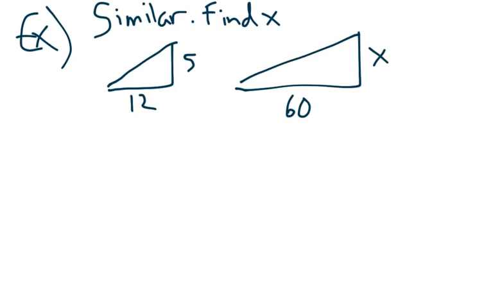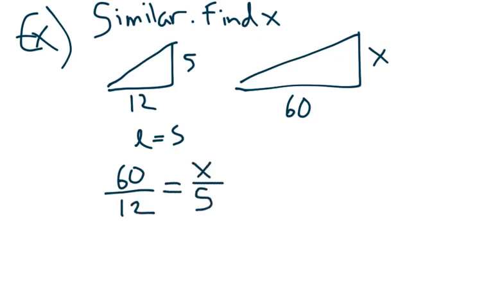So what we'll do is set up a proportion. I drew these triangles nicely so that they are both facing the same direction, so I could do it however I want, just as long as I'm consistent. Maybe if we go with that large equals small thing, it could work out well. So the large one is 60 over 12 is equal to x over 5. I set up a proportion that has the two longer bases on the left-hand side and the two shorter bases on the right-hand side, with the bigger triangle in the numerator and the smaller triangle in the denominator.